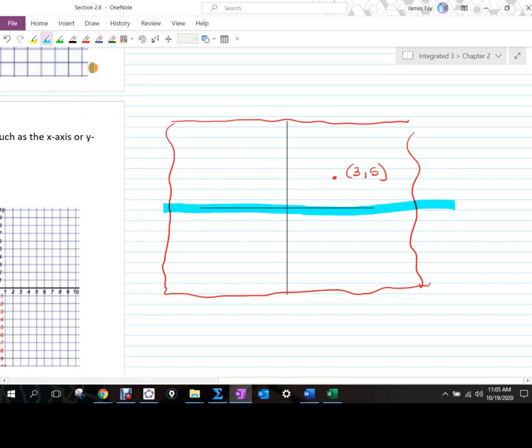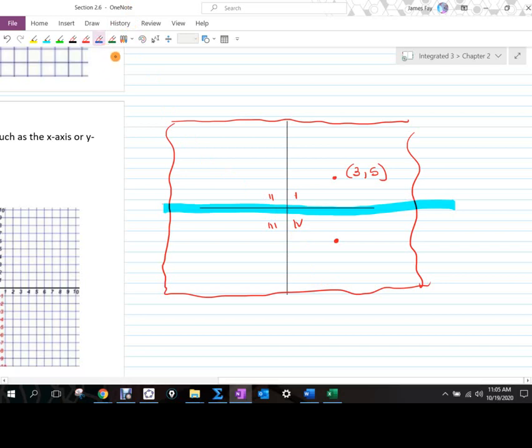What quadrant, if this is quadrant 1, this is 2, this is 3, and this is 4, what quadrant is that point going to touch on? Quadrant 4, right? If I fold it on that blue line, it's going to touch like right there, right? Does that make sense, everybody? Yeah. Okay.